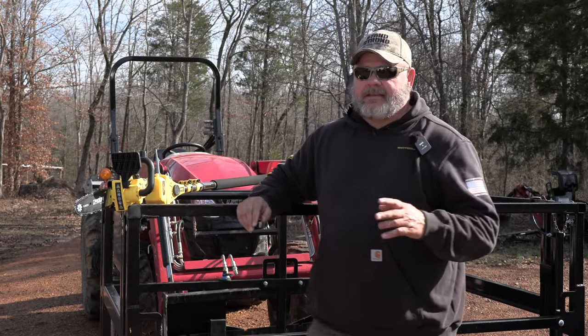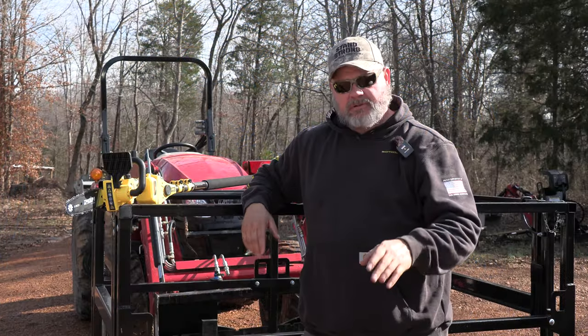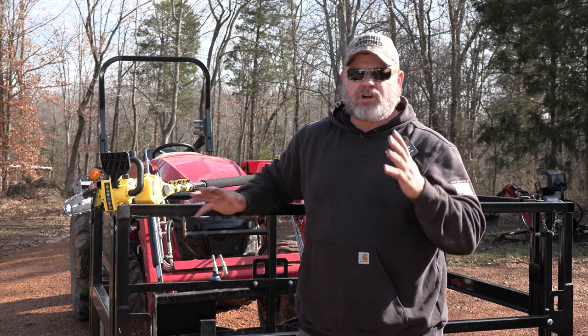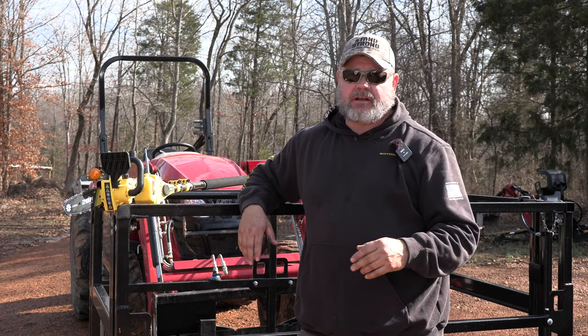So what we're going to do today is there's a limb that goes above the new greenhouse. We were going to take down the tree and Tanya decided she'd rather keep it. So this one limb leans pretty heavily towards the greenhouse and it makes the tree pretty unshapely — it's like one big limb going out by itself. The rest of the tree is pretty nice. Maybe two little limbs we need to cut off.